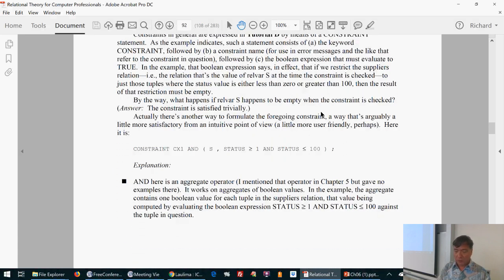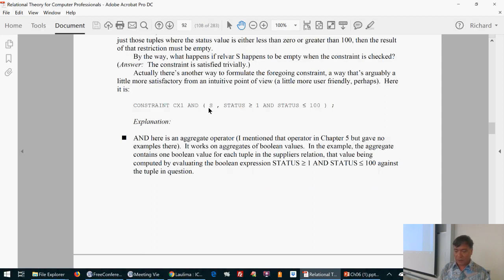So that's one way of expressing this. This is another way of expressing it, and this implies, like, for all S, this has to be true. Or really, you have S and this, both these things are true.